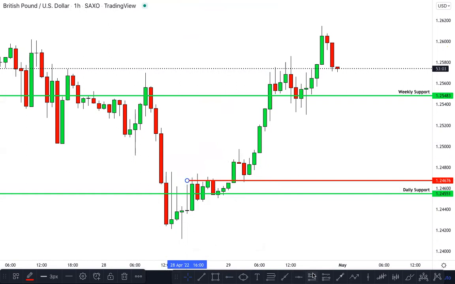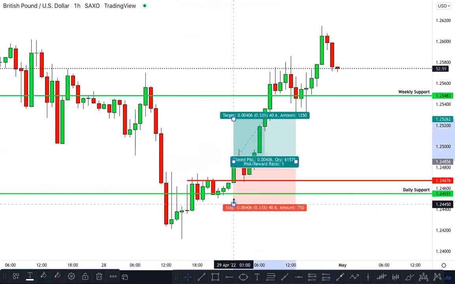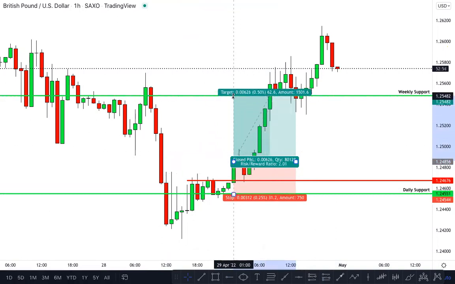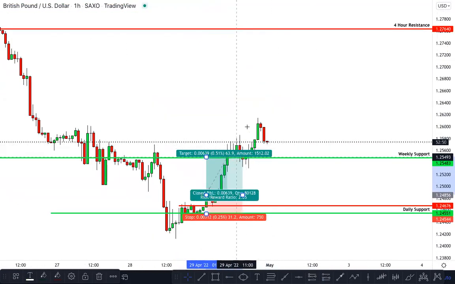And why can I gain an entry like this? Because of how I'm looking to trade. I'm just looking to get a nice, easy, simple trade. So I've only got like a 30 pip stop loss. I said, okay, I'm going to try and take it up to this weekly level, and then I'll leave it there. Then I saw it broke this weekly level and it continued to go. So now I'm up to here.